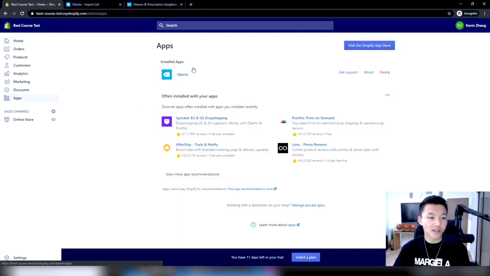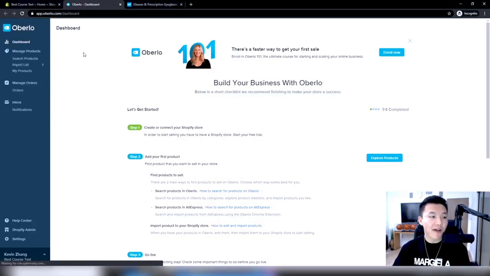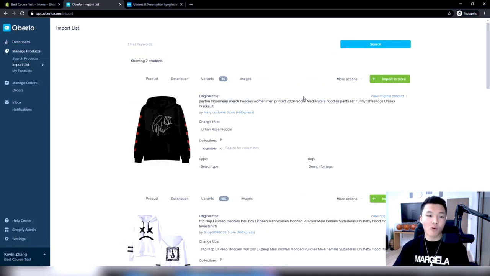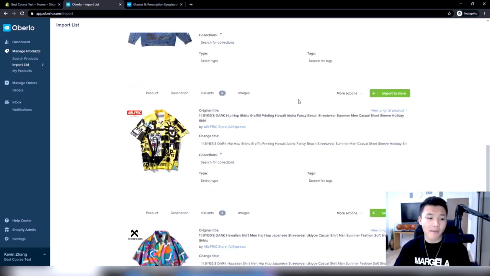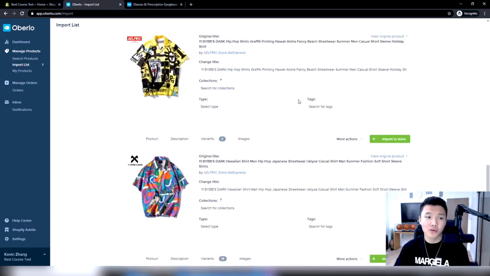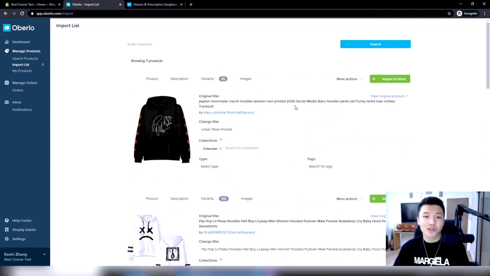So I'm just going to click on apps, go to Oberlo, and you should have a very big import list at this point. I recommend a minimum of 100 products, and at least 20 products per subcategory and also the overall category. I usually end up with around 200 products, so make sure you're exhaustive with your sourcing, and this should all be queued up. I only have 7 examples to show you, but it's going to be the same process over and over again.